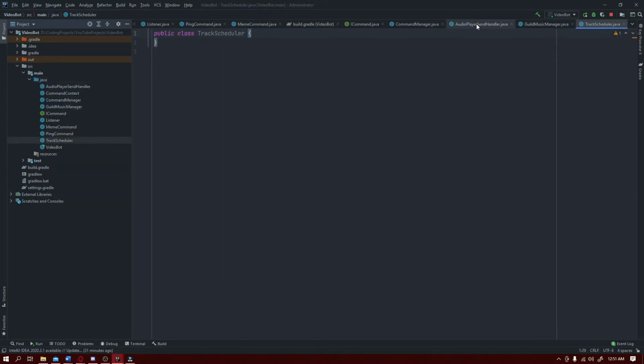Okay, so we have our classes created, the audio player send handler, the guild music manager, and the track scheduler. So I'll just briefly go over what these classes do after I get done copying and pasting into this IntelliJ.